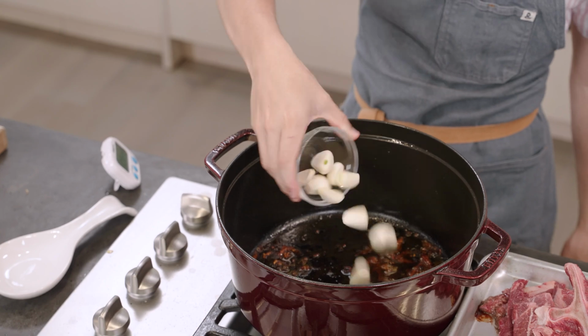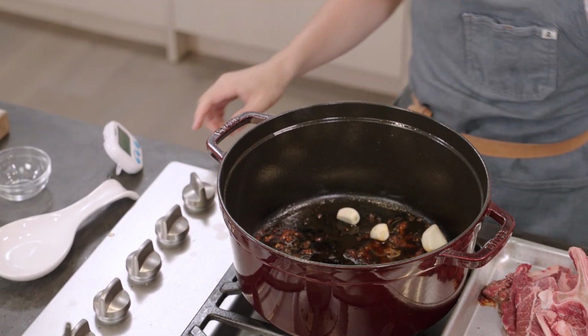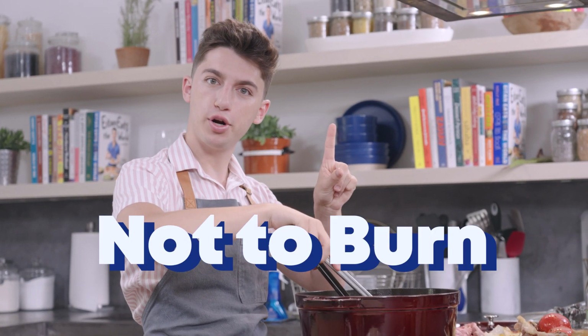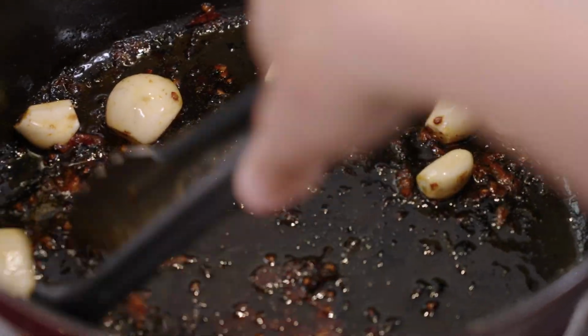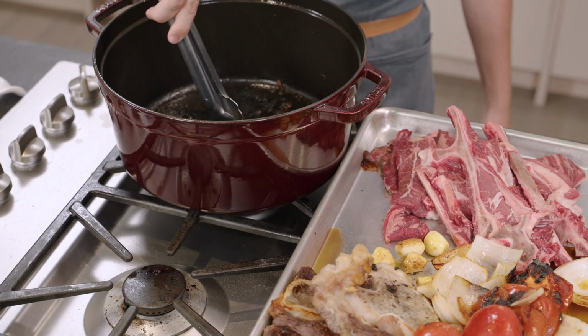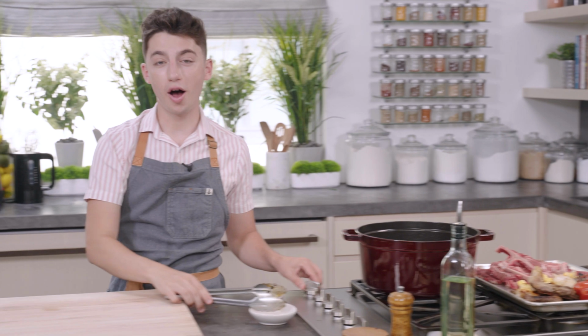Now add in a whole lot of garlic and just cook that in the remaining oil for about 2 to 3 minutes until it's nice and soft, but be careful not to burn it. Garlic out of the pot straight onto your board. Flame off.